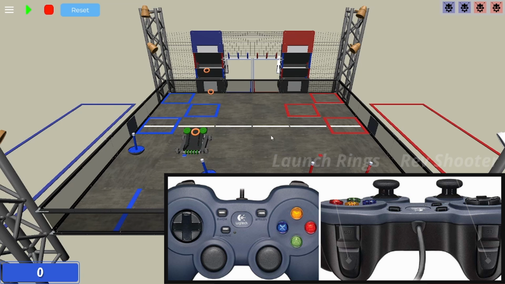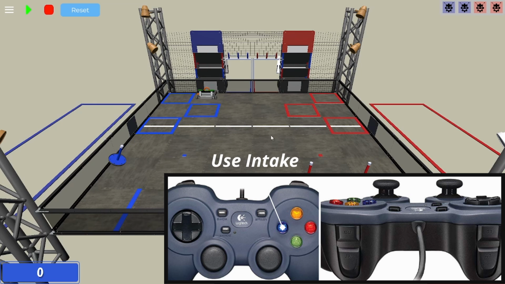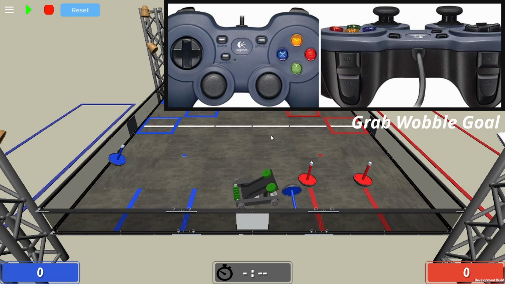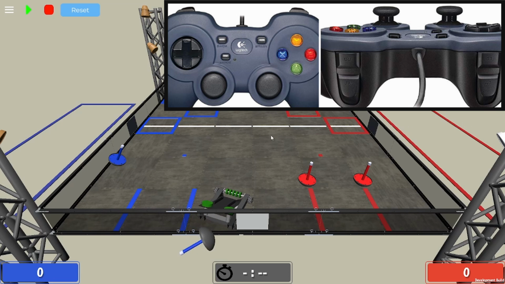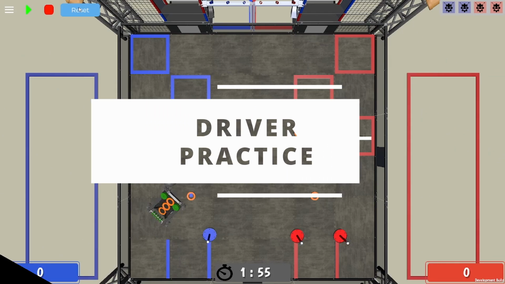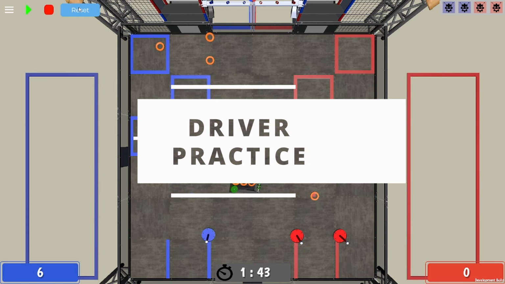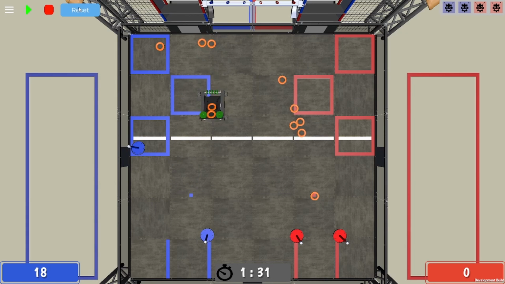We can go ahead and intake some more rings with the B button and running into them here. And we also even have the ability to lift up a wobble goal by holding the right bumper on the controller and putting the wobble goal right up in front of our robot. Now we can drop it into its scoring place for endgame. Great, now that we're familiar with the controls, we can go ahead and hit play in the top left here, and you can see a full game will run with some rings getting returned.